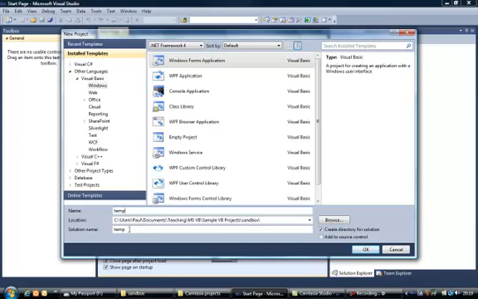I won't go into a great deal of depth or detail about this thing called a solution, but when you're using Visual Studio and creating Visual Basic systems, you can have a solution which has one or many projects. Let's keep it simple. For the moment, a solution and a project and a program are all one and the same thing. So let's just say for the time being our program's called temp. It's going to be saved in this folder here, and it's actually going to create a folder called temp to hold everything in there as well. Let's just press OK.